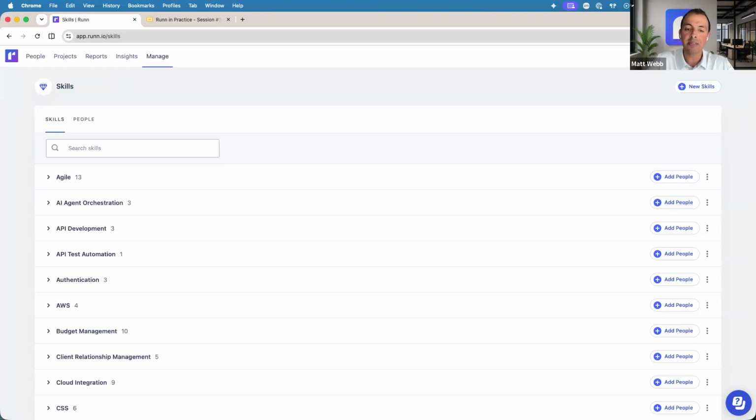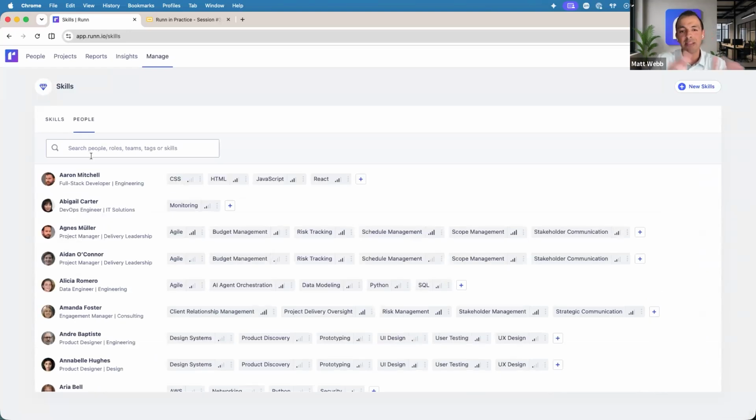The part I want to highlight is here we have an outline of our respective skills. But if we pop over into the People tab, we can see this from more the people perspective. And we can see that for Aaron here as an example, he's not only skilled in JavaScript, but he also has a proficiency level of 3 out of 4. And where we've seen this to be quite helpful is from an upskilling standpoint. And I think Jenna's going to talk a bit more about this in a moment.